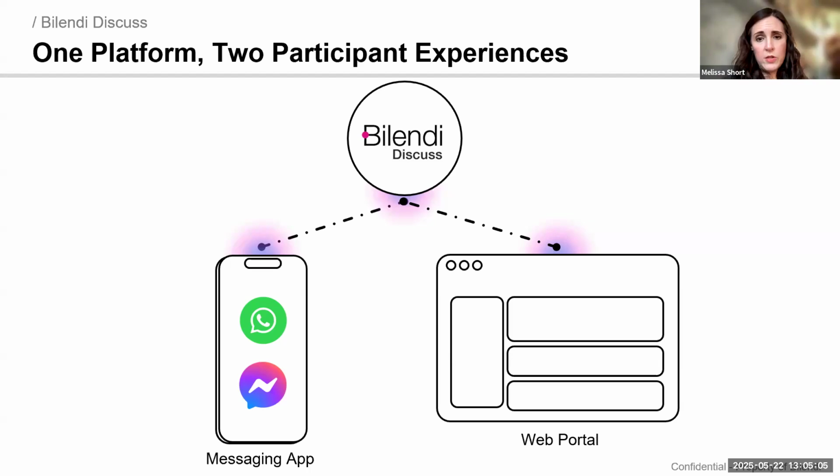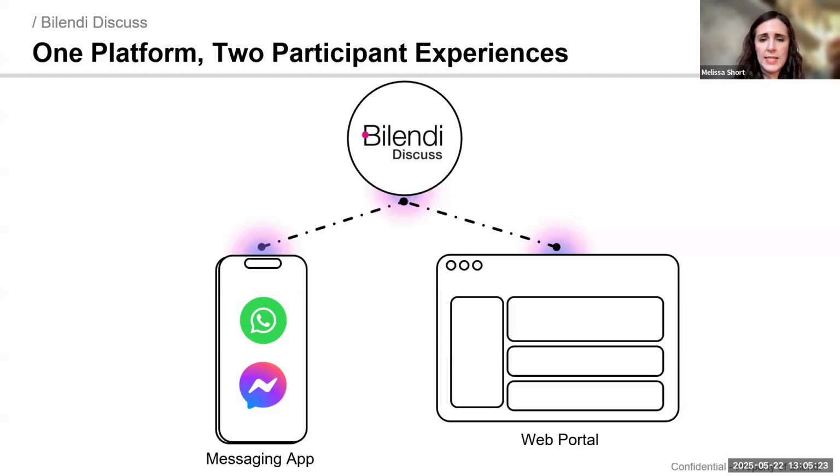And then the other user experience is the web portal, and that one is for more collaborative, sort of the online focus groups, and you can go quite large in your number of participants in both of these actually as well. But really good collaboration on the web portal, and that messaging app, great for the one-to-one interaction.